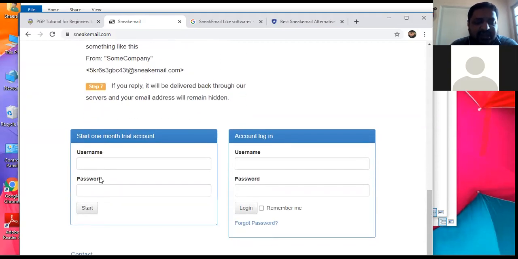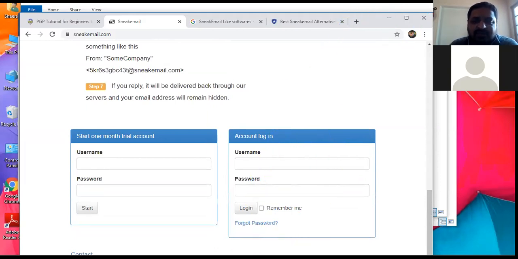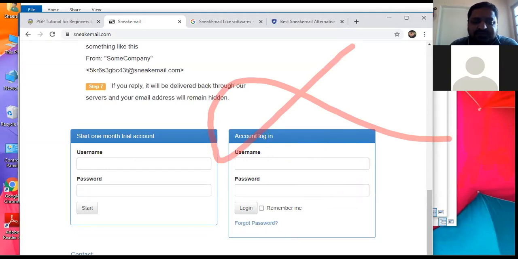You can create an account for that. There's a trial version for this. You can use this account for free, and then you can create a sneak email like that. So in this way, you can have a number of options. You can do this with the help of a sneak email account, and then you have some other alternatives also.